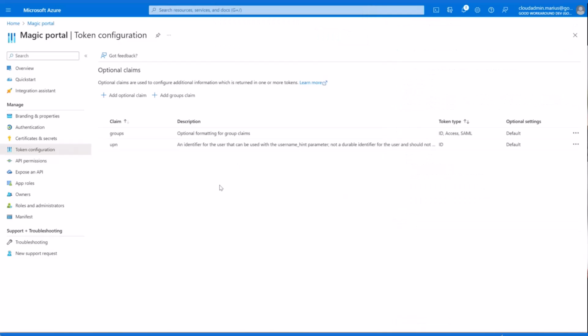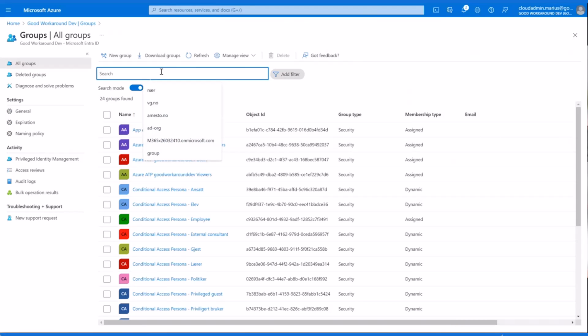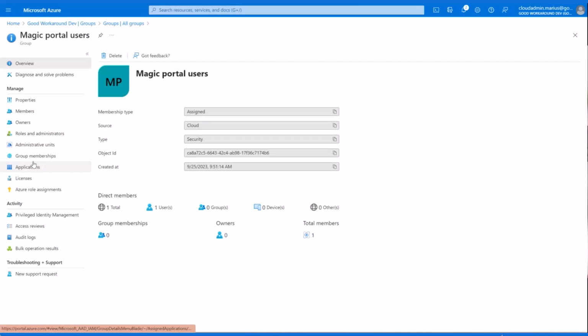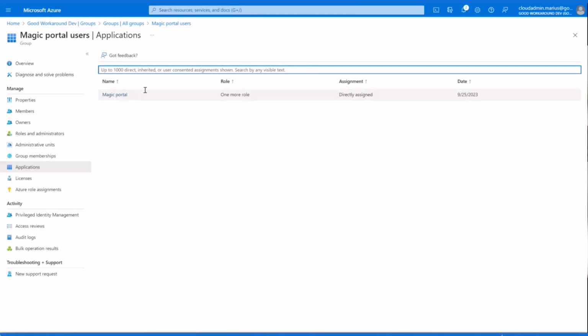And why? Well, the thing is that if you now go to the Magic Portal users group, you will actually see that it had been assigned the application, and you can use this to actually understand what your groups are used for.